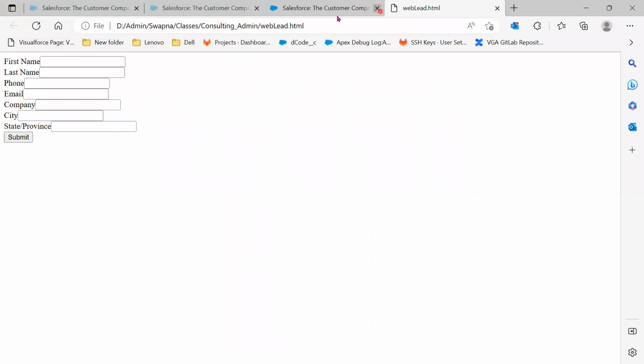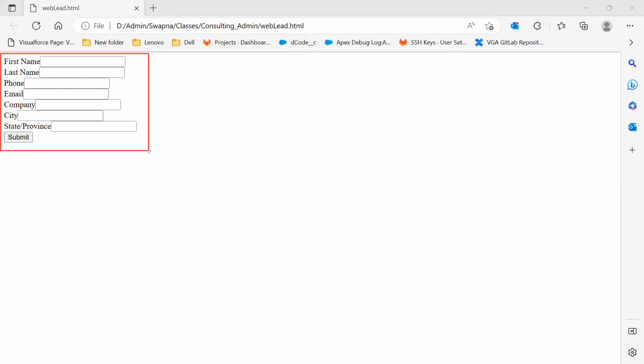Once the page is open, you see first name, last name, phone number, email, company, city, state, submit. Salesforce does not apply any styling. It will just generate the HTML code.